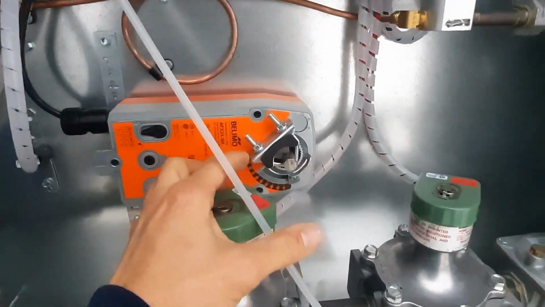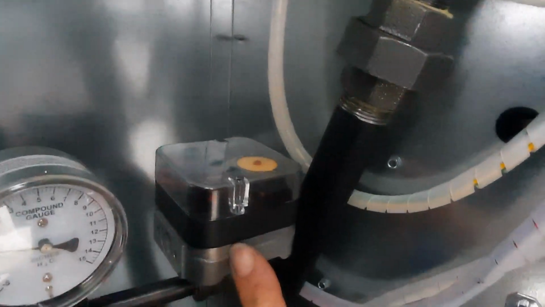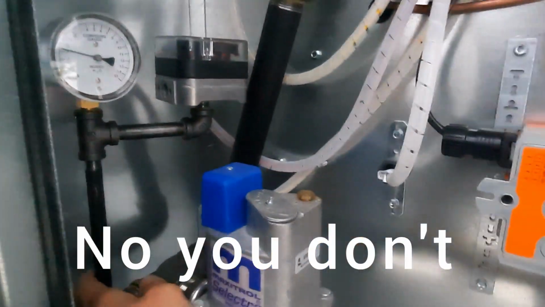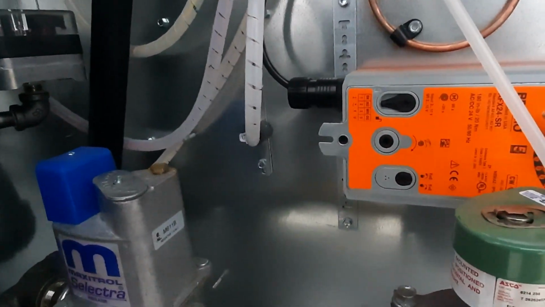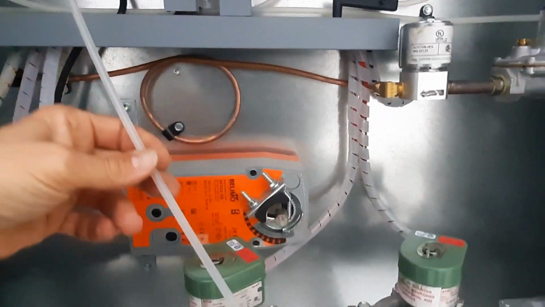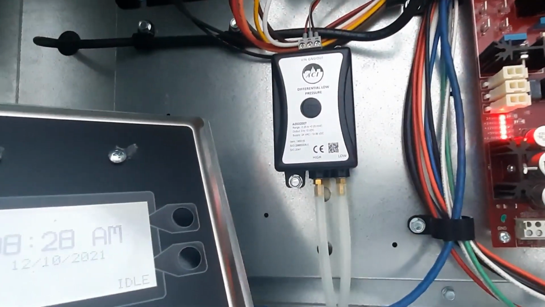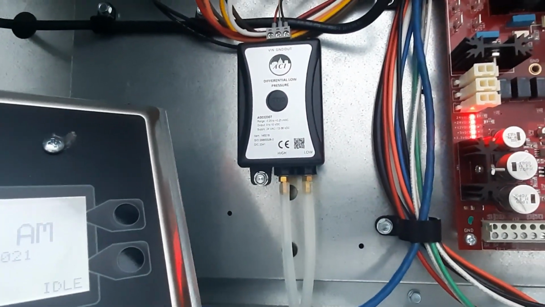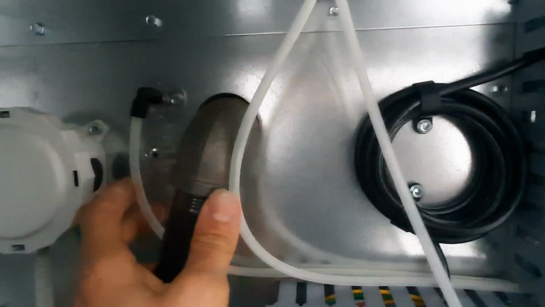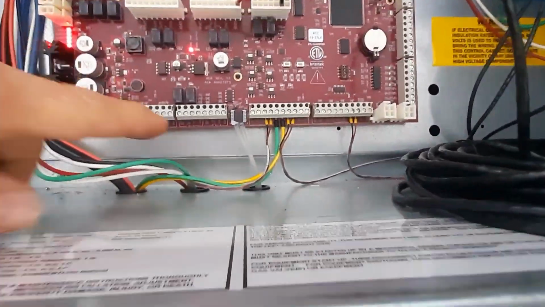I can see I do have gas pressure and my gas cock's on. I do have a gas pressure switch here. I don't see any LEDs, so I'm guessing that's okay because I do show gas pressure there as well. On my pressure tubing, this one runs down to the space. I've got some kind of differential low pressure there. And then my other tubes, looks like all my arrows are pointed the right way and they come up into the board here.